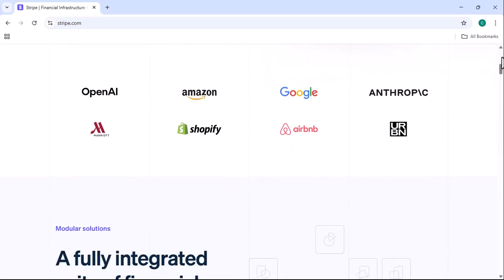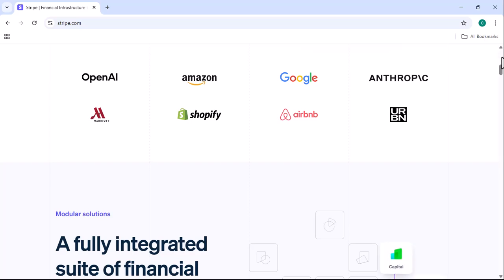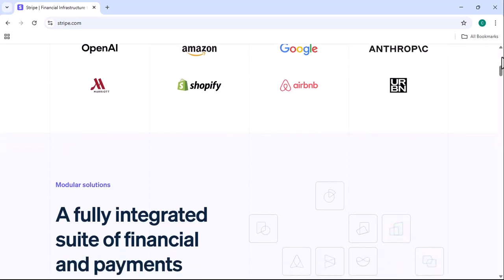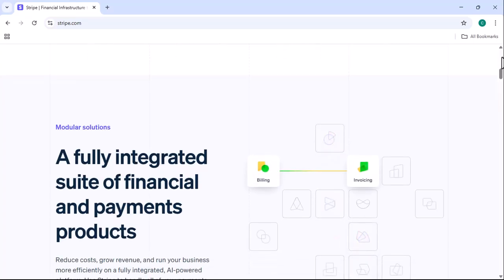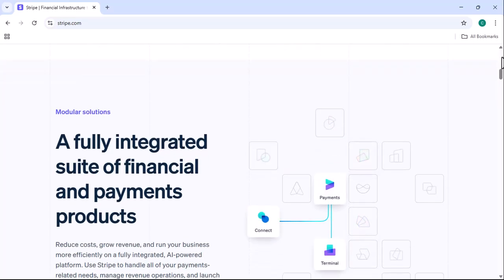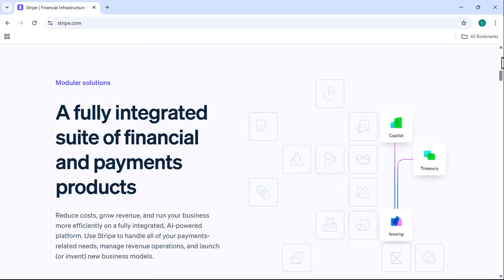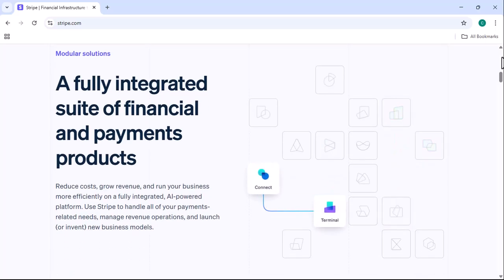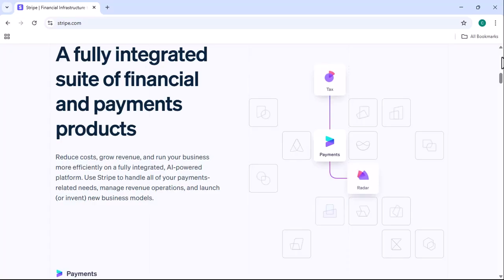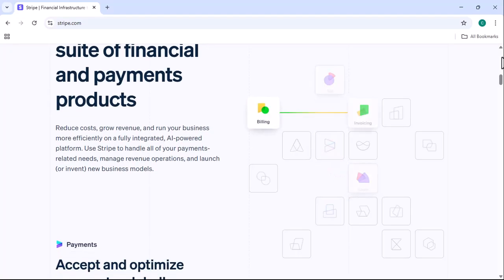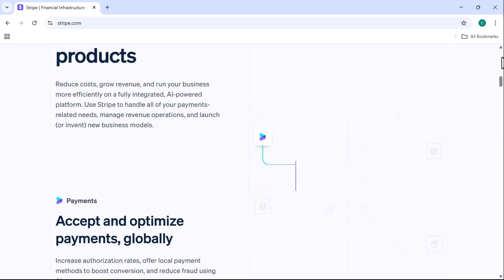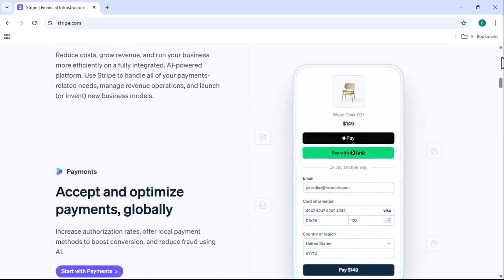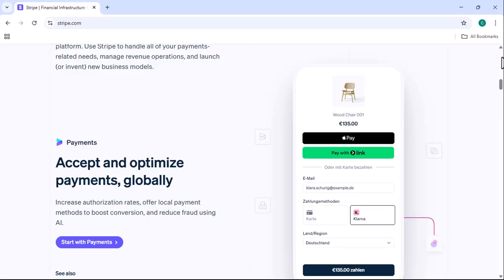1. Speed and process. From my experience, Stripe Capital is all about speed and simplicity. If you're already using Stripe, they analyze your sales data and often just present an offer right in your dashboard. There's no lengthy application, no gathering stacks of documents, and no credit check impact. The funds can be in your account in as fast as one business day. That's a huge win when you need working capital yesterday.